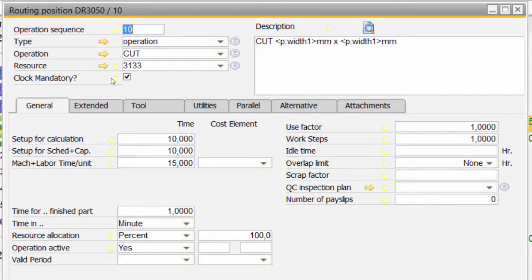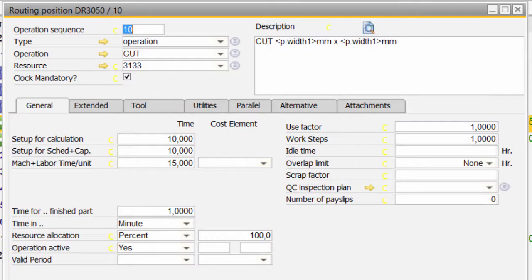In most of the fields we have in the operation screen, we have this yellow C again, so we can affect the time of the operation for setup or for producing the different pieces, overlapping, and many other fields related to the operation because of our selection by using the product configurator.